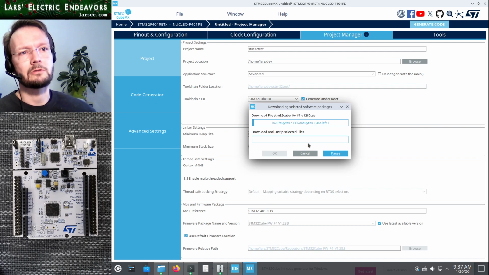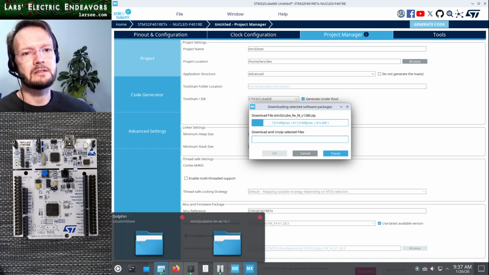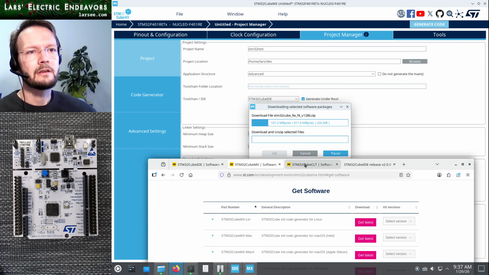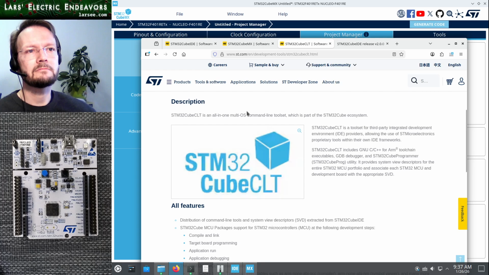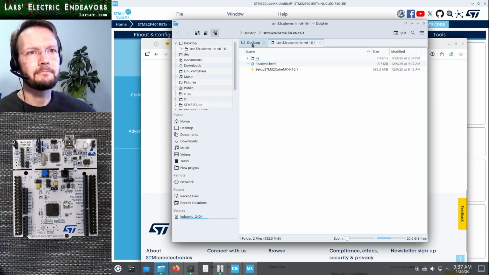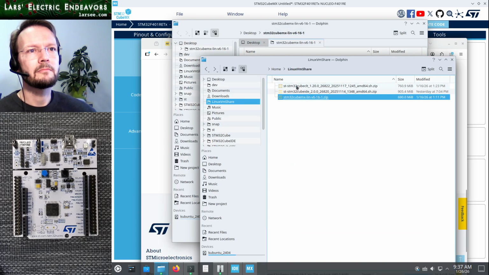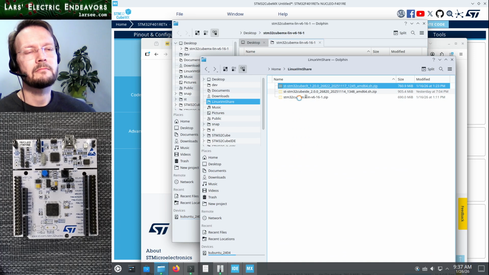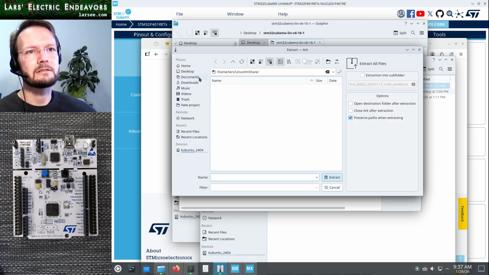And now it's going to download all sorts of stuff. While it's doing that, let's install the kubeclt tool. Again, if you are in here, you click the Get Software. You face the option of choosing between the Linux version or the Debian. Again, the Linux one was the one I had the most luck with. And when you download that, you will end up with, where is it? This file. So let's extract it again on the desktop.